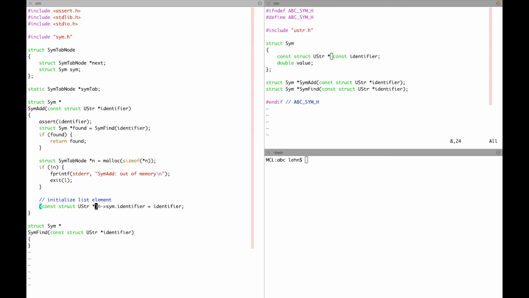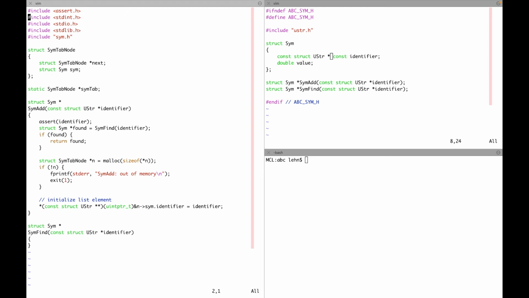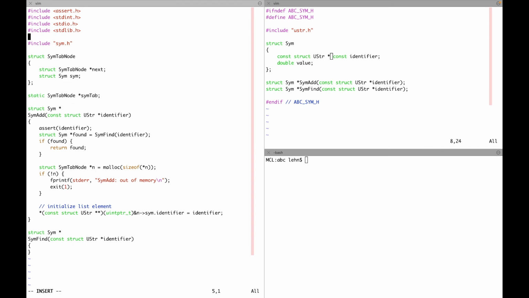The problem is that the result of a cast is not an L value. It's not allowed to be on the left hand side. But what is allowed to be an L value is a dereferenced pointer. So what I do is I first take the address of this identifier and then I do the cast and then I dereference things. And then you know this trick, because otherwise we get this error if we compile with these warnings for this const cast. So that means I also need to include standard integers. And I want to have this here alphabetically. Okay.